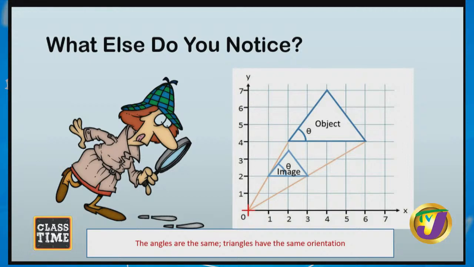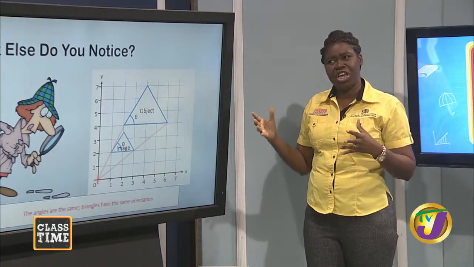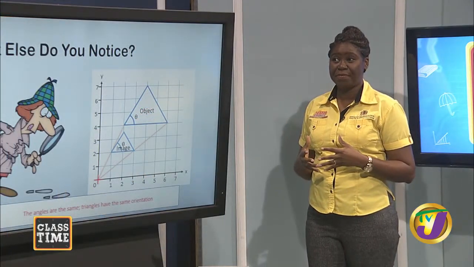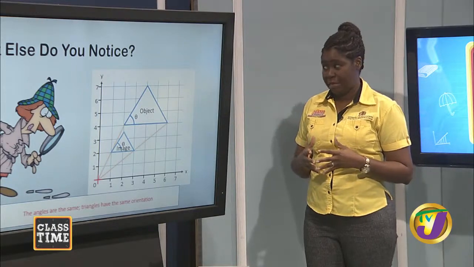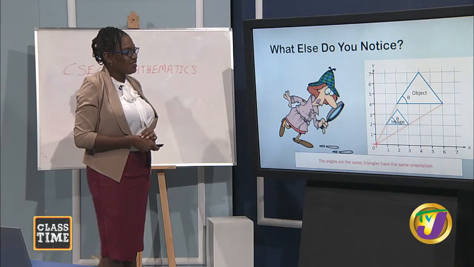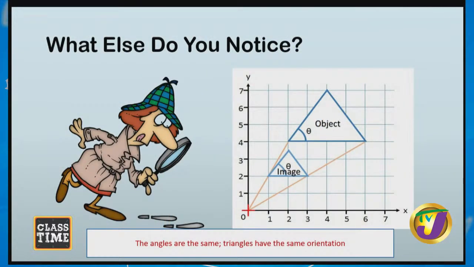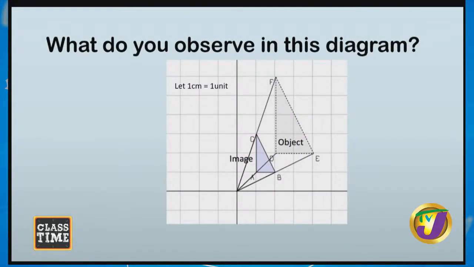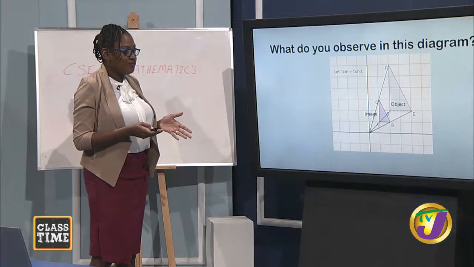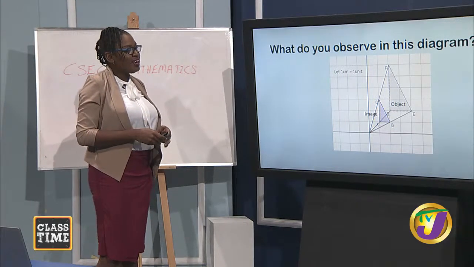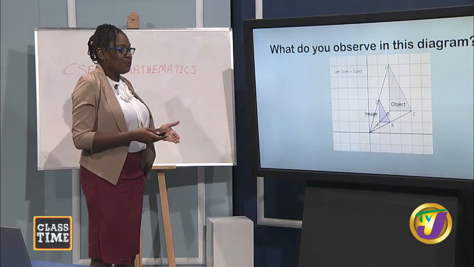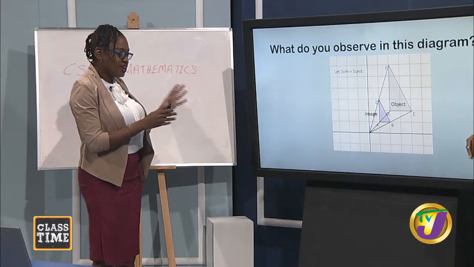And I'm thinking, if the sizes change, what would happen to the area? Well, the area should also change, right? We have a lot of things to investigate. Let's move on. We could check our area concept on this to see if the area will remain or change. Just for a quick recap, we know that the area of a right angle triangle is linked to the area of a rectangle. So if I can find the area of the rectangle, I simply halve that area to find the area of my right angle triangle.